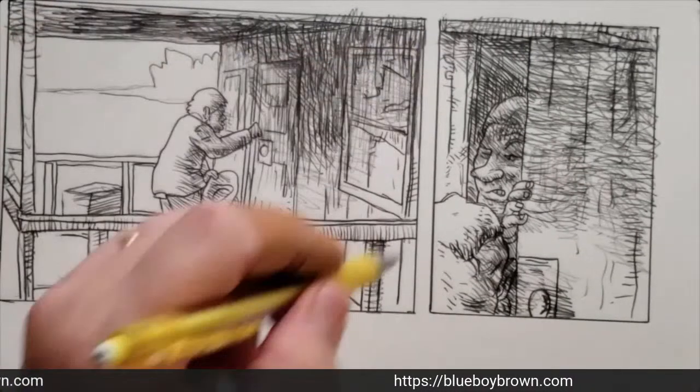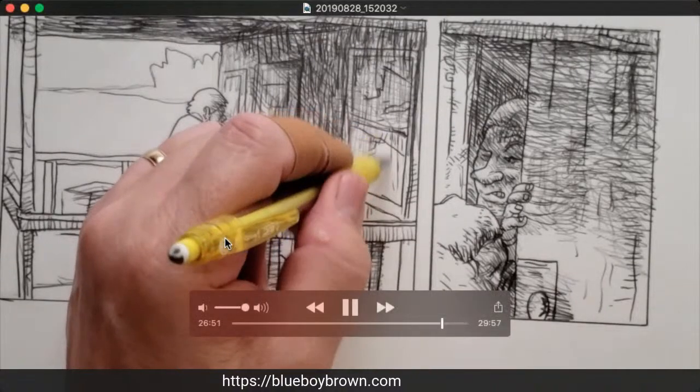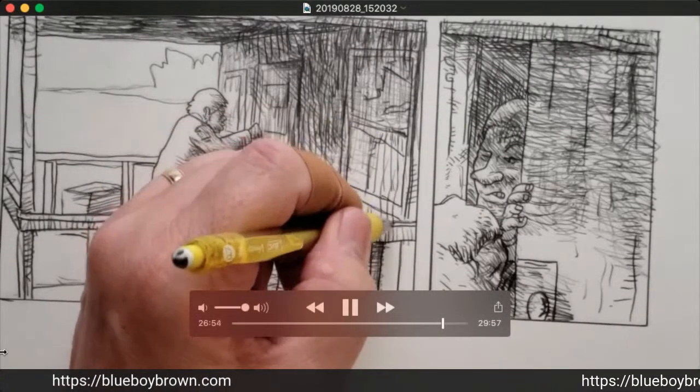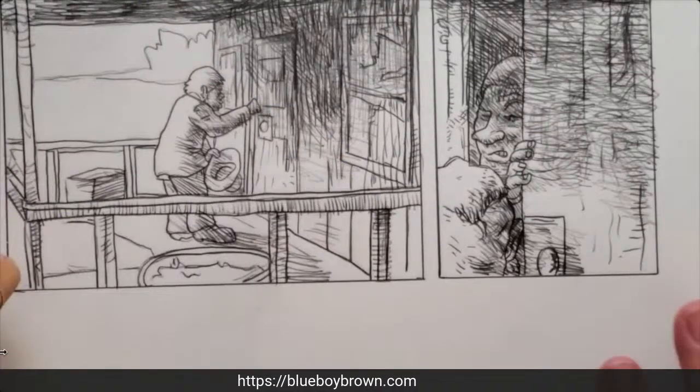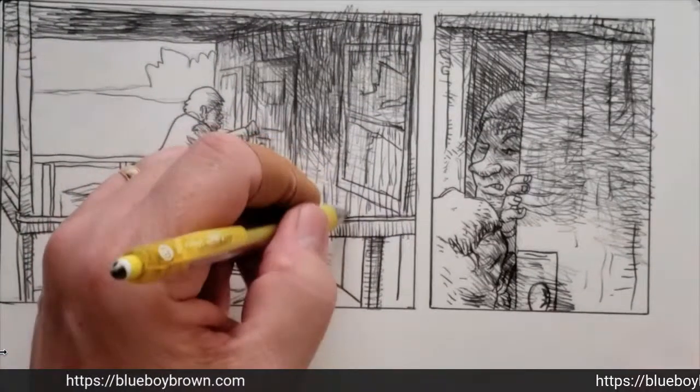I'm getting close. Okay, I got about 3 minutes to go. So at that point, I was fairly satisfied with this. I don't know if I did anything else to it, but okay.